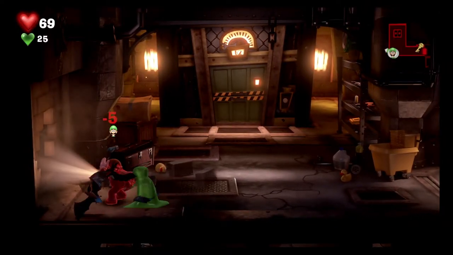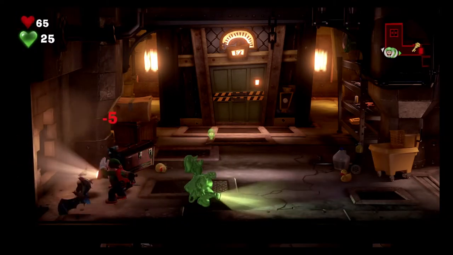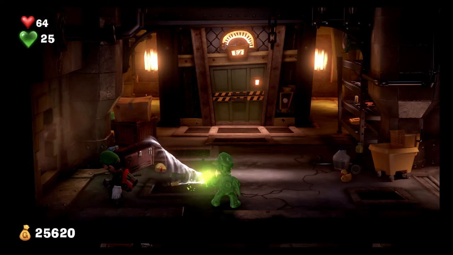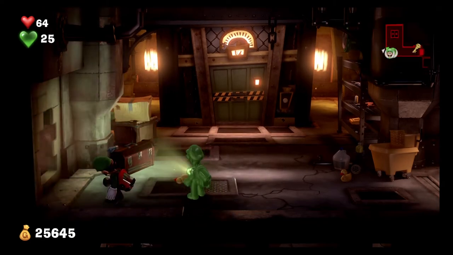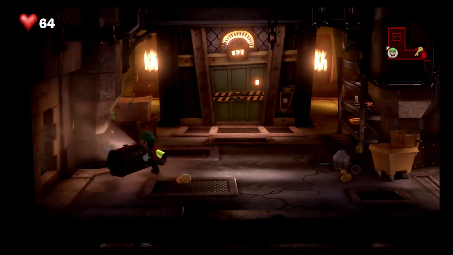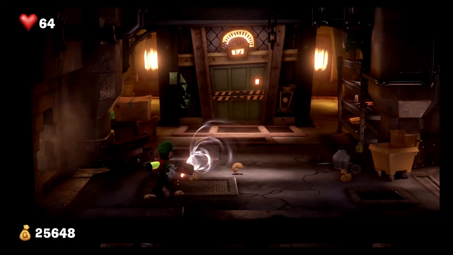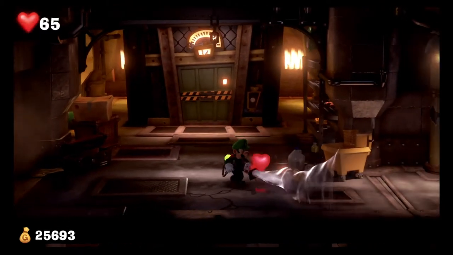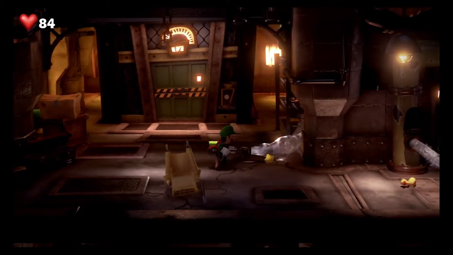Whoa, whoa, bats! Luigi, save me! Save me, Luigi! Nice. Okay. Can we open this up though? Yeah, apparently we can. Oh, nice. Oh, hearts. That's what we need.